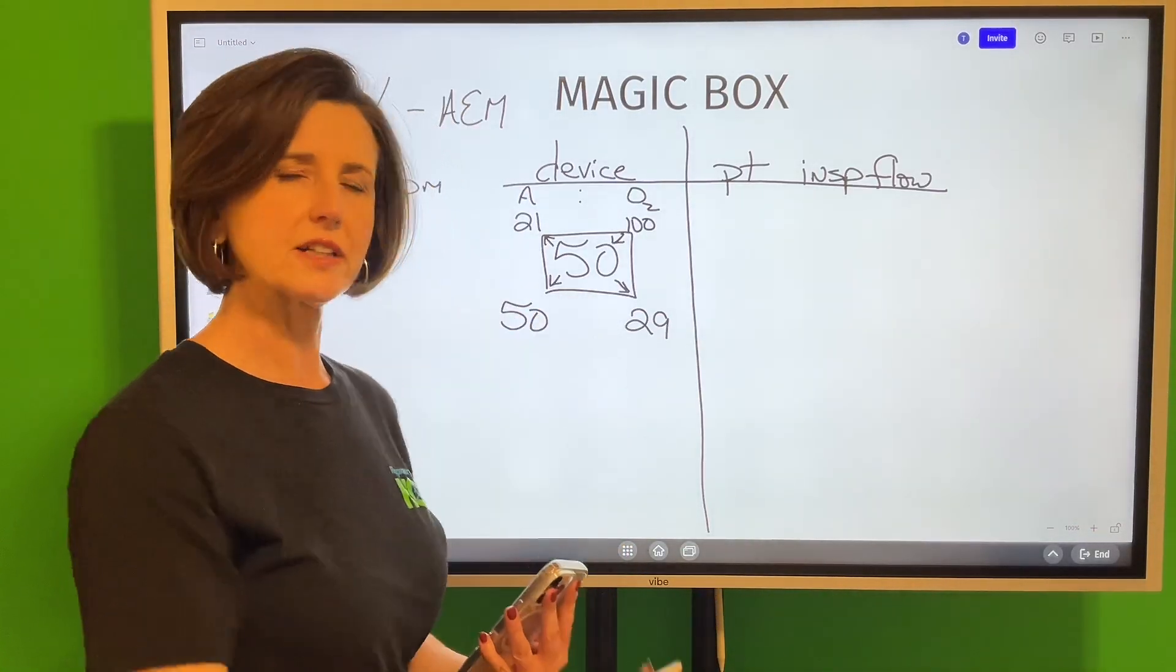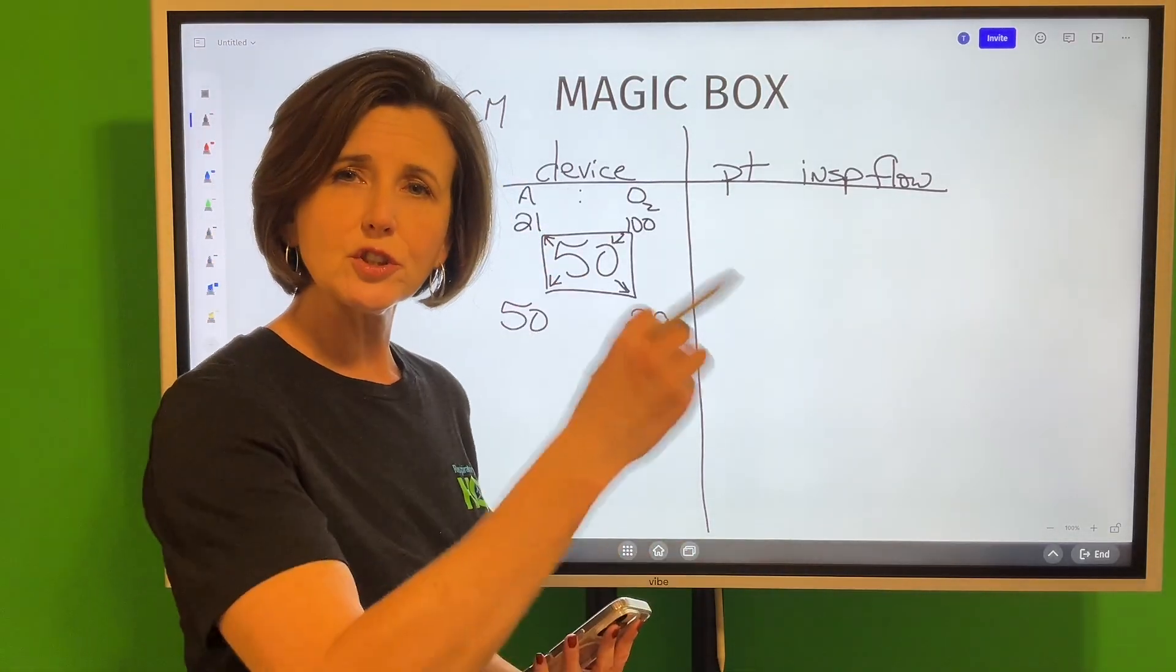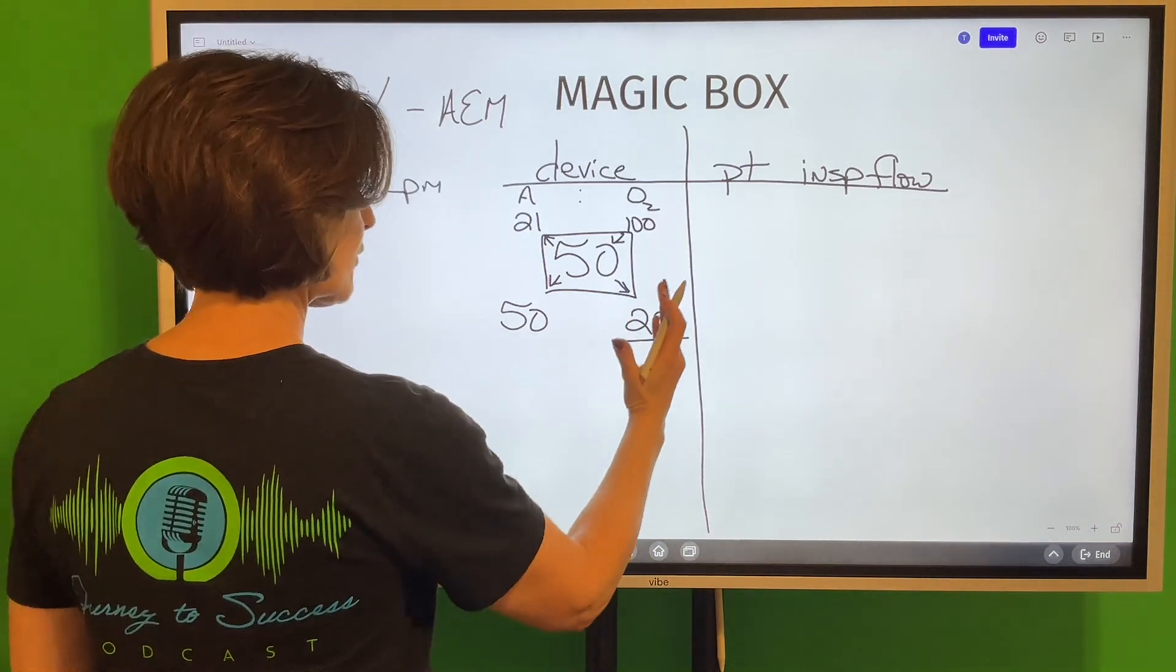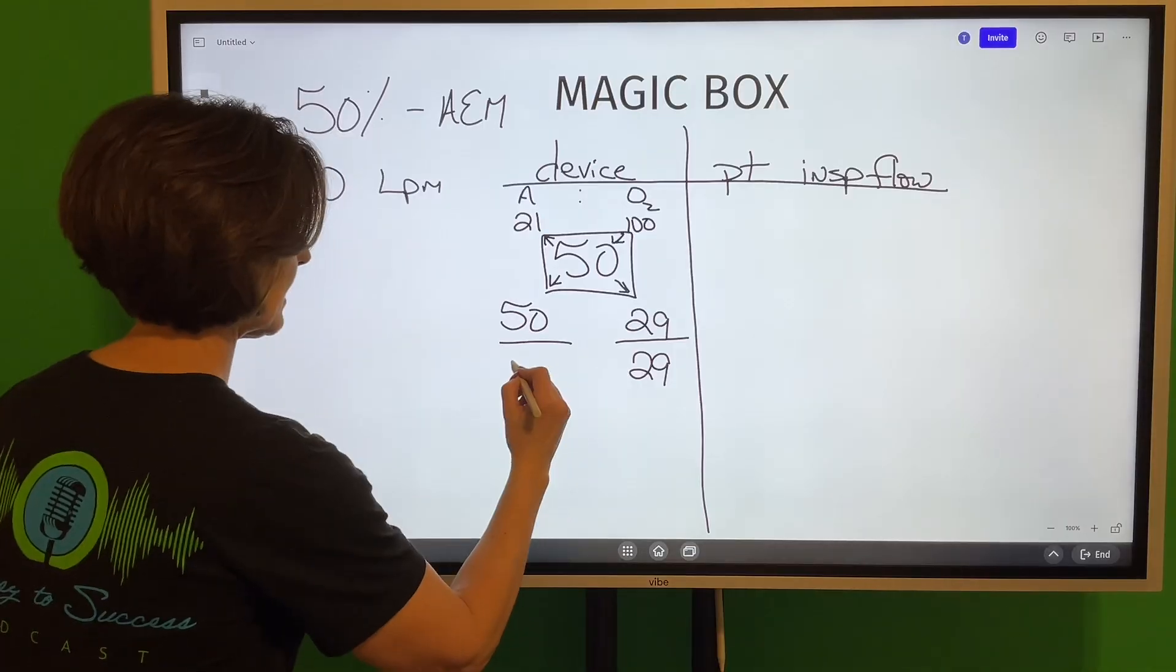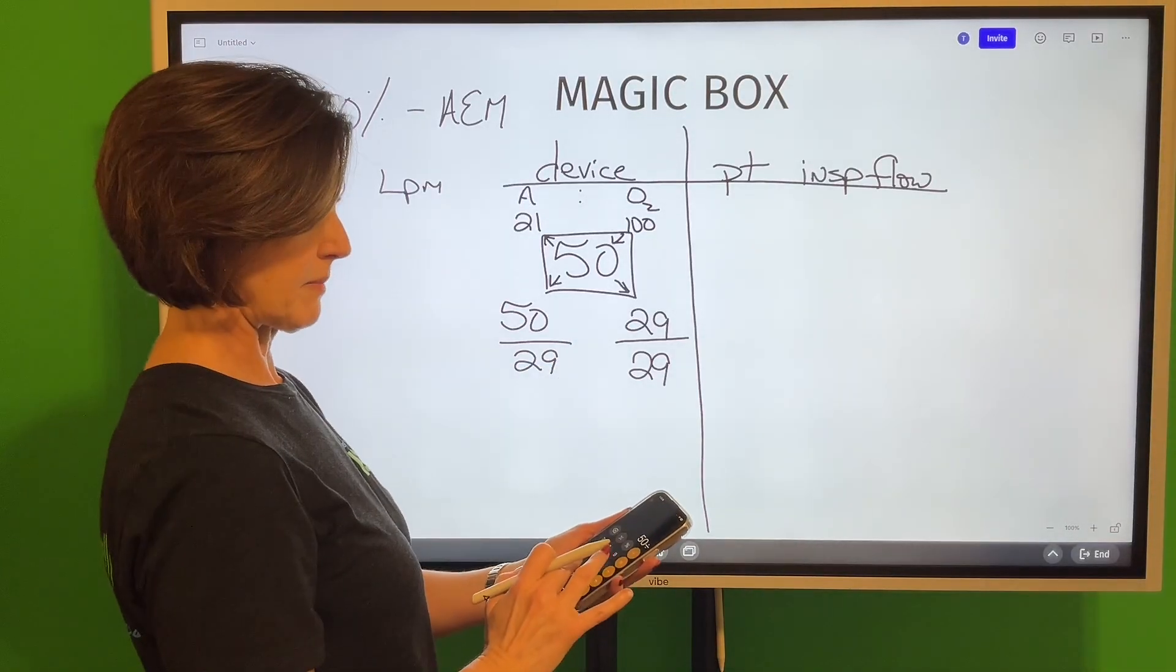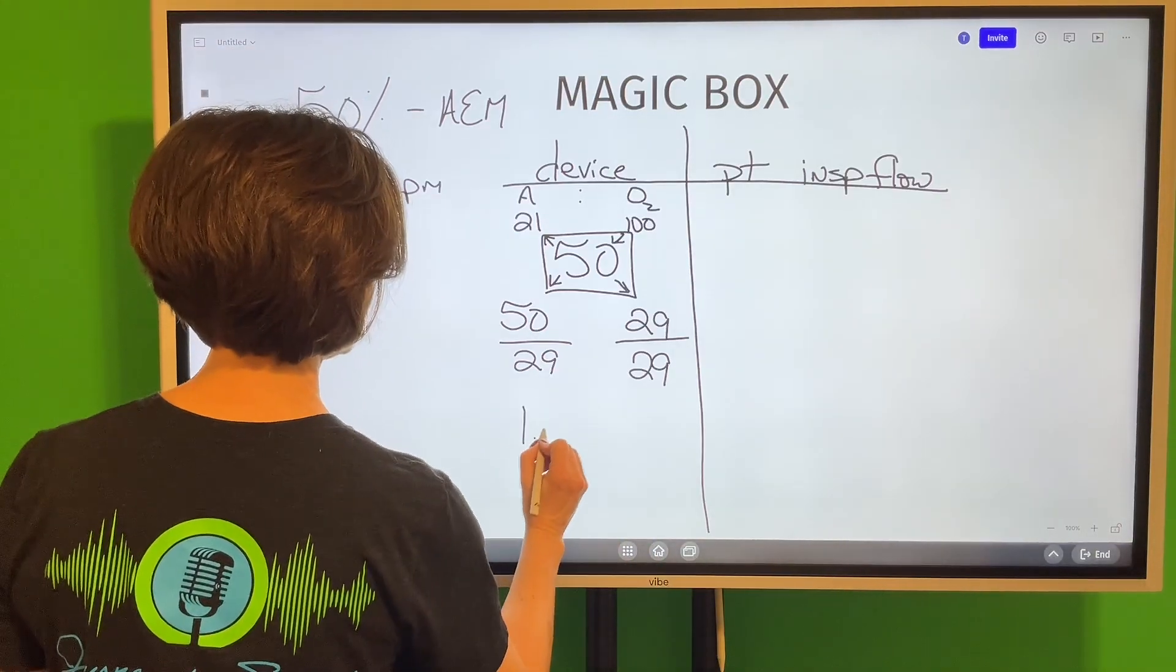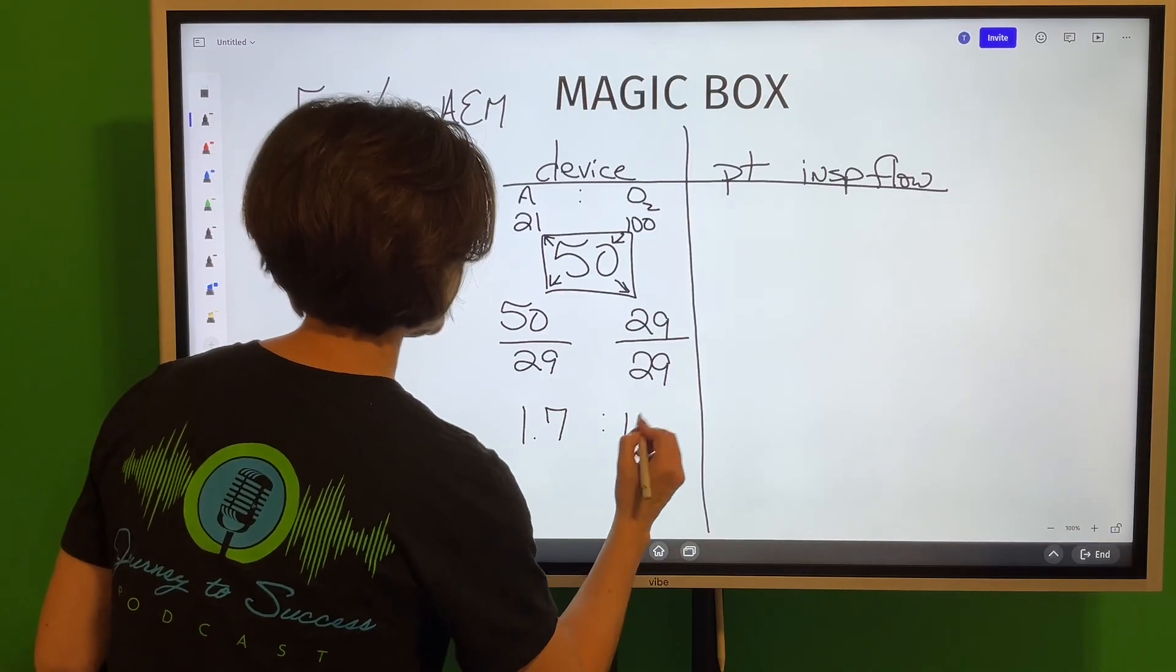That answer goes here. These numbers mean nothing to me yet. I have to reduce them to get an air to oxygen ratio. Now in an air to oxygen ratio, oxygen will always be one, which means you will divide from the right to the left. So this is 29 divided by 29. So when you take 50 divided by 29, this gives you 1.7. So 1.7 to 1.